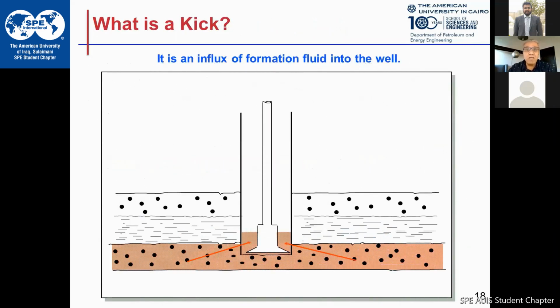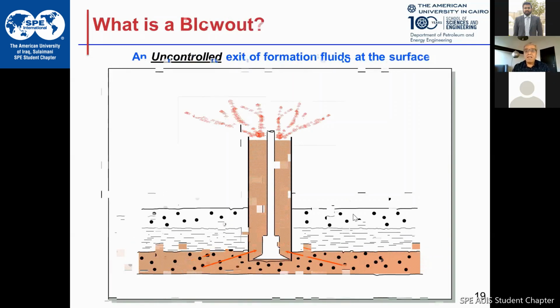There are some issues with pressure control in here. If the bottom hole pressure is reduced significantly, then there will be a large pressure drop between the reservoir, where you see the arrow down there, and the well. And this could result in a so-called kick. So the kick happens in the reservoir area. If the kick is large, then the kick might be carried up to the surface and become a blowout. So if the pressure is so high and we lose control over the drilling fluid, then this will take the rig away.